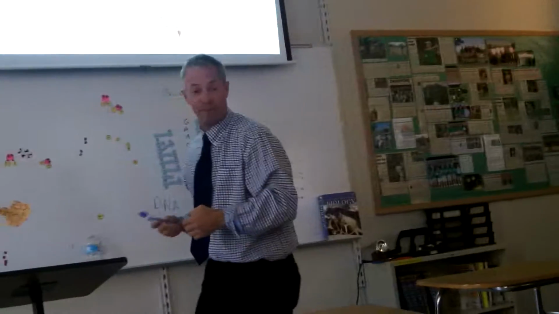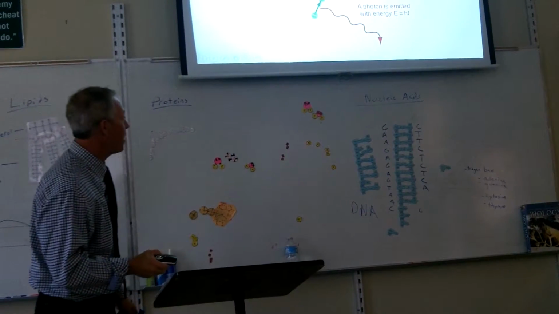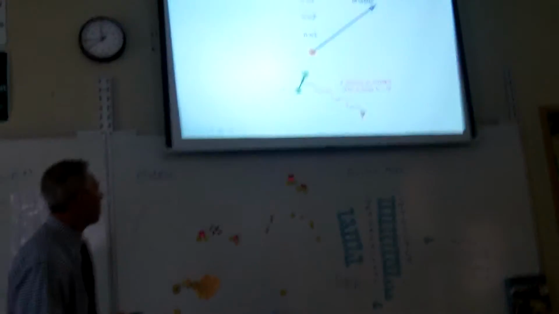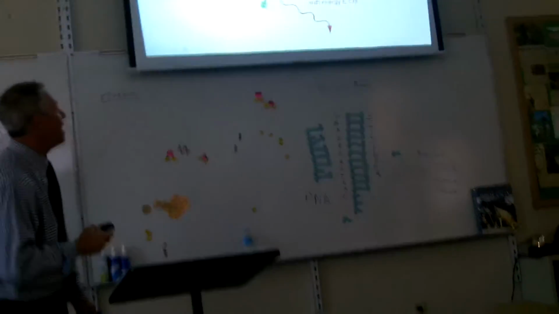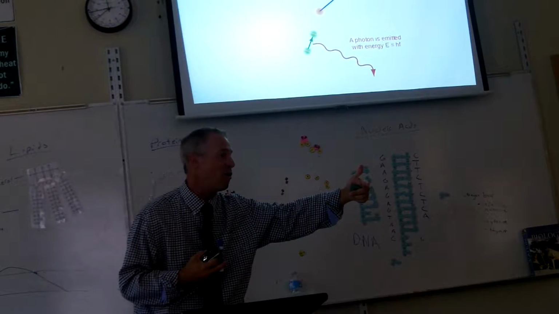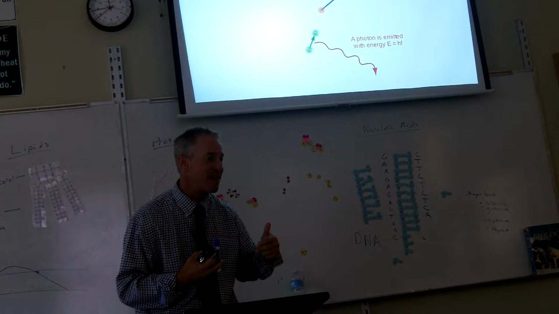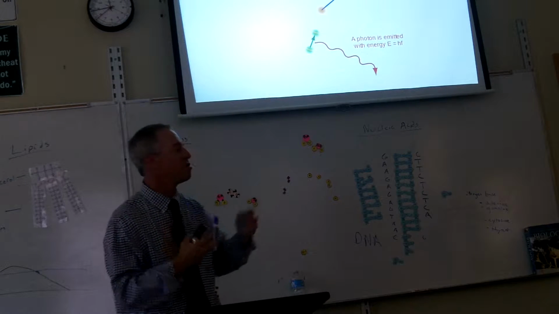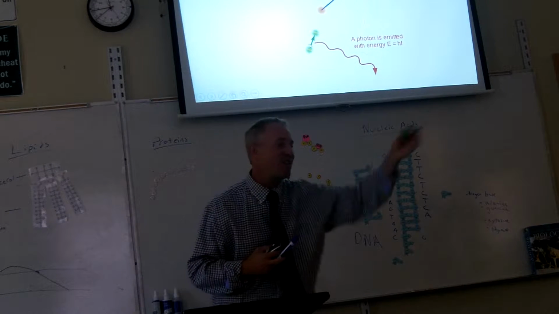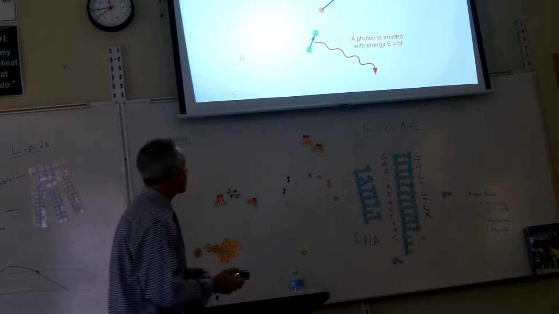So it depends on, I'm tired from all this jumping. It depends on how far it's going on what type of photon it releases. If it were to jump from the 4th energy level down, it might have to release a photon so great that it's not visible light anymore, that it's ultraviolet light or X-rays. You see what I'm saying? So light is produced when electrons jump down energy levels and release photons. How cool is that?